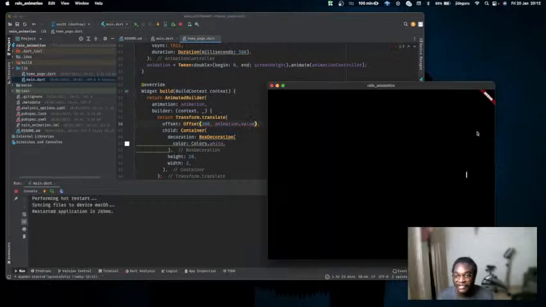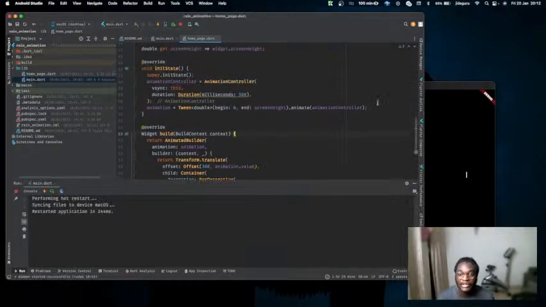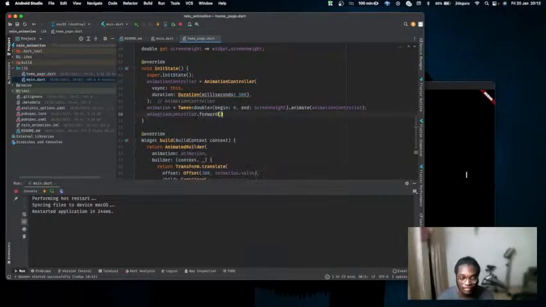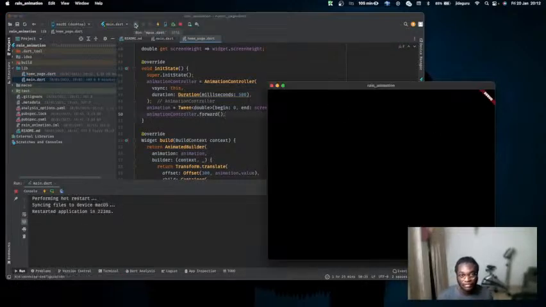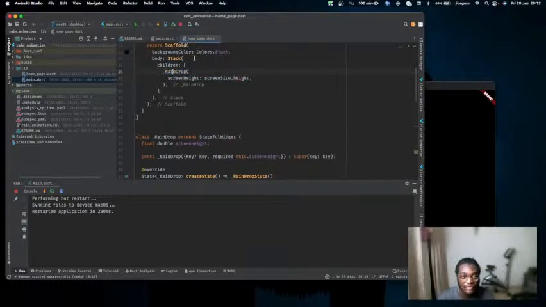So when we start this, oh, okay, yeah, animationController.forward. Oh, yep. I need to remove the Center also.